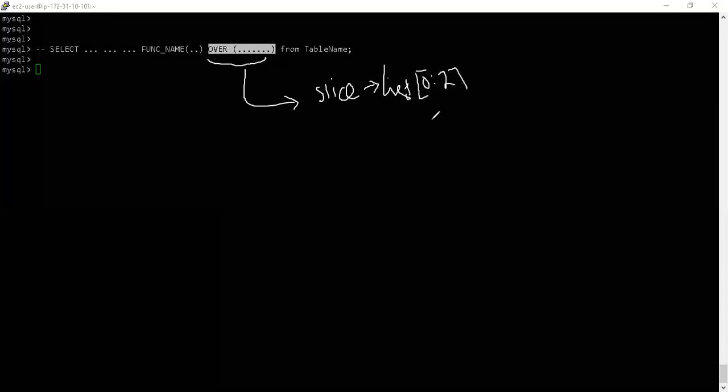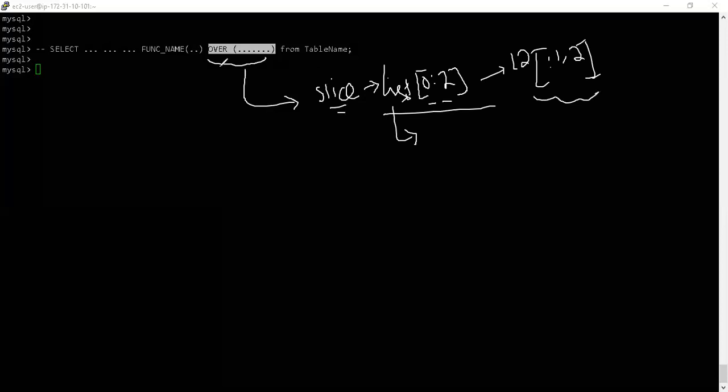Let's say list is the name of the variable where I have some data, and then this kind of an operation is going to select some output of it. Or I can have another list, let's say L2, and there I'm going to do 1 comma 2, right? So this is kind of slicing that we've seen in Python.